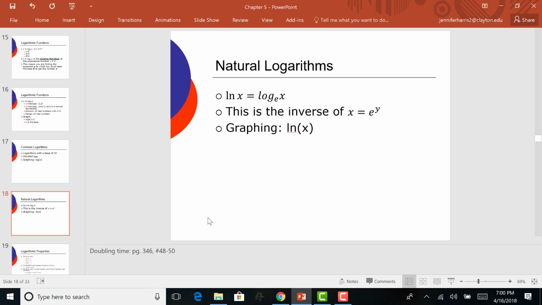It's the same thing as log base e of x, but you're never going to write it like this, unless we're doing some sort of circle method. When you put it in the calculator, you're not going to put it in like this. You're always going to write it like this. So whenever you see the LN, it always means there's an e somewhere in that. So let me show you how we came up with that.